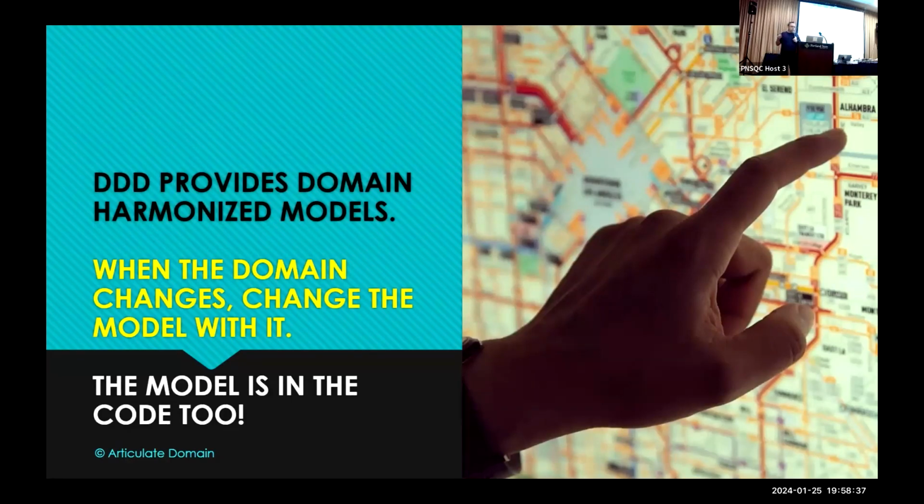So DDD will provide harmonized models. When the domain changes, the language of the domain, the behaviors of the domain, that's the model that's in the code. The domain expert knows what's in the code because the domain expert gave you all the terms of the behaviors. The behaviors are written in the code, the properties are written in the code. Everything is there from the domain expert's perspective as agreed upon by the technologists, and so we're all on the same page. There's no guessing. New story comes in, using that terminology, we know where it is in the code.